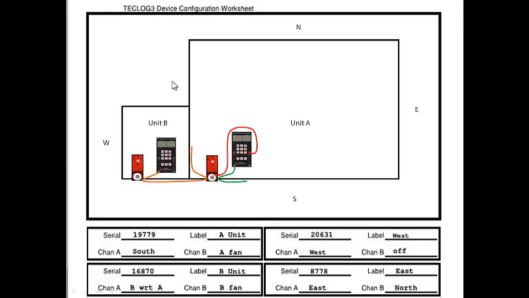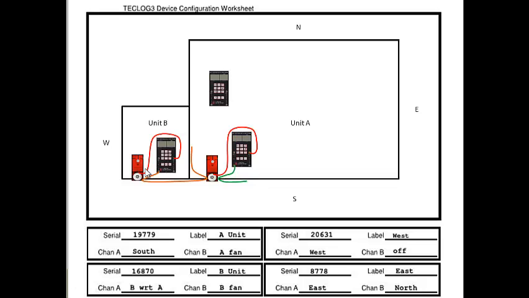We're going to be measuring Unit B here with reference to Unit A. So we're going to maintain the same pressure in Unit B as what we're finding in Unit A. We're going to set our cruise pressure so we have the same induced pressure in Unit B as we have in Unit A. So we're calling that an interior pressure, and that is Unit B with reference to Unit A. And then our channel B will be a fan pressure.